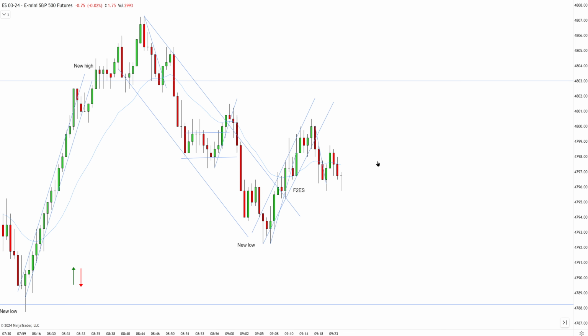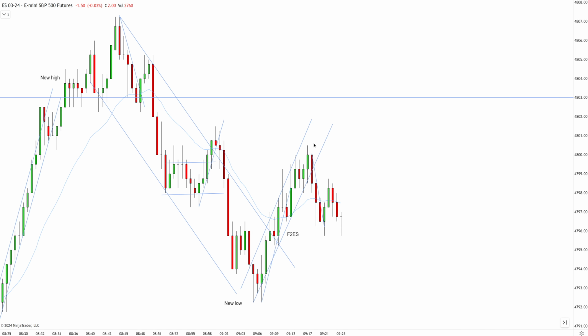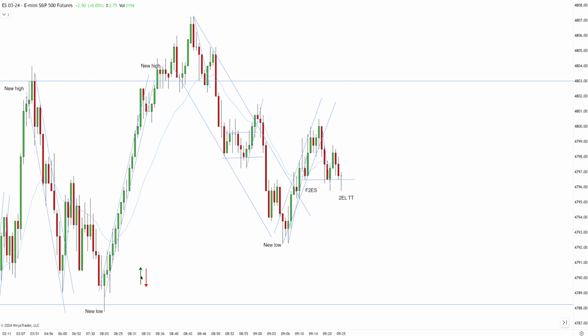And we have first entry long, pullback, second entry long, counting from this high. And this is not only a second entry long. I can see we have a small triple test. Now, normally, we wouldn't be interested in taking a second entry long below the EMA like this, especially when the bias is not fully clear. But an advanced trader can spot this support area where buyers are stepping into the market. They're holding this level, new high, first entry long, second entry long, combined with the triple test, uptrend, new high. This is a decent high probability setup, definitely more advanced.